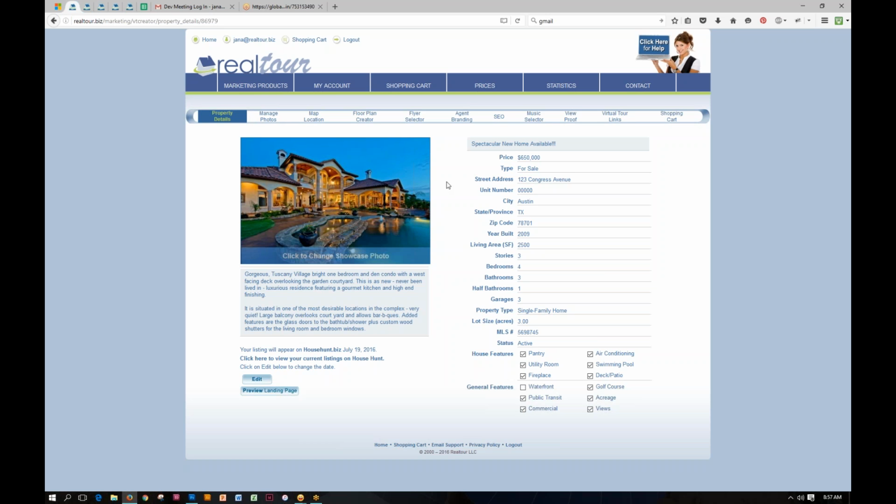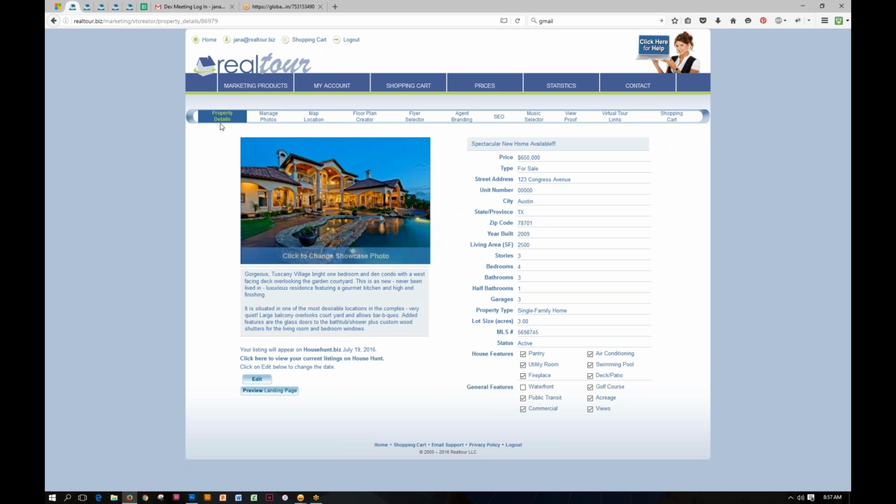When we ordered our photo shoot and I created my listing, I only filled in the 4 required fields just to get started. This is that listing page, but this is what it looks like when you have filled in all the fields, okay? And I've got some pictures uploaded and I filled in my property description. So this page is fully filled in, it looks really good, and a lot of this information is going to auto-populate into the tour, okay?